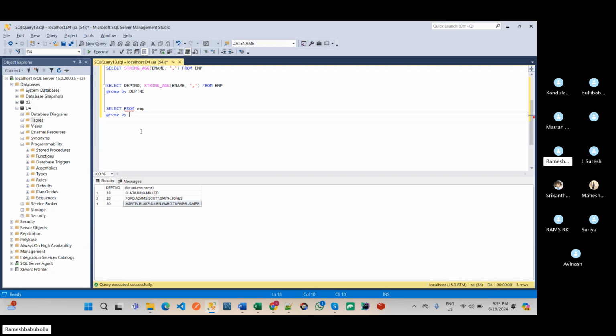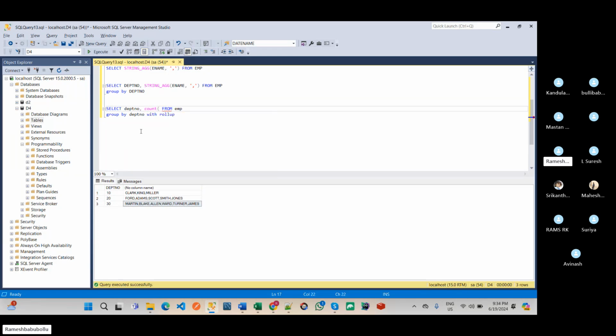GROUP BY department number WITH ROLLUP, department number.